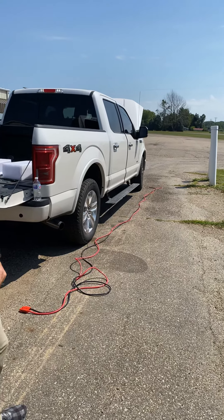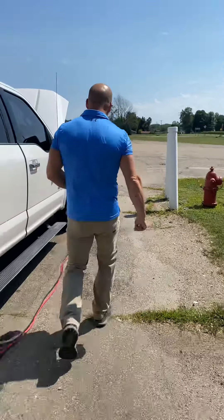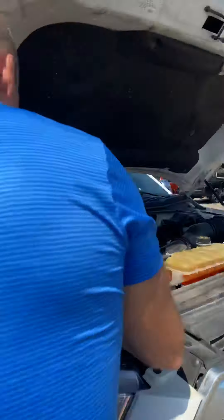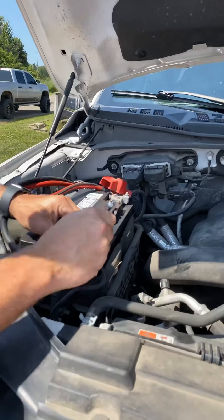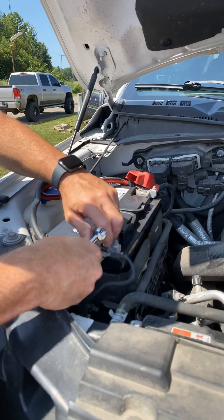Hello again at Palomino Production Facility in Michigan. We're going to go through the e-bulb again and show you about the DC-to-DC charging, which is using your truck's alternator or your vehicle's alternator to be a generator. That's going to put 50 amps of power back into your batteries and help support you while you're driving.